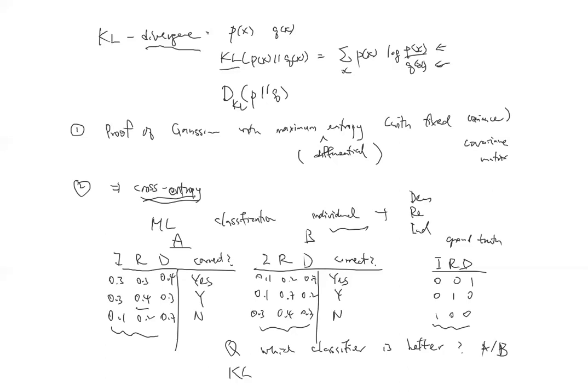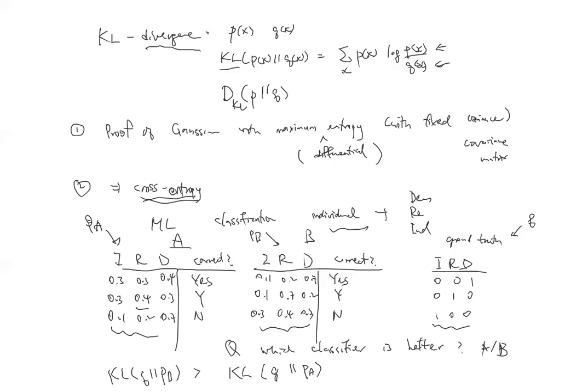Let's say I call the ground truth distribution Q here. This is PA and PB here. Then we can just look at the KL divergence between Q and PA, let's say. And then apparently the divergence between Q and PB will be bigger than the divergence between Q and PA in this case. So therefore classifier B will be better.